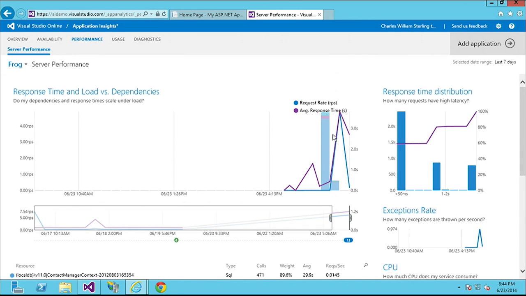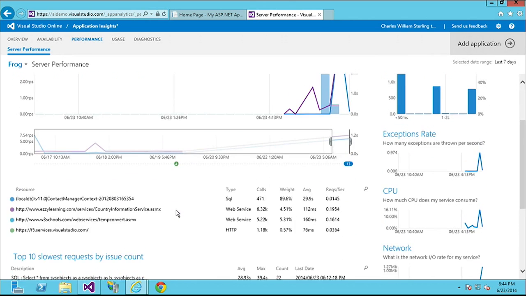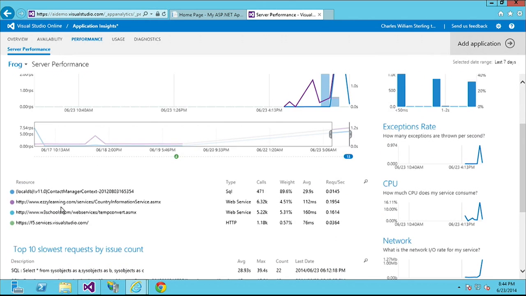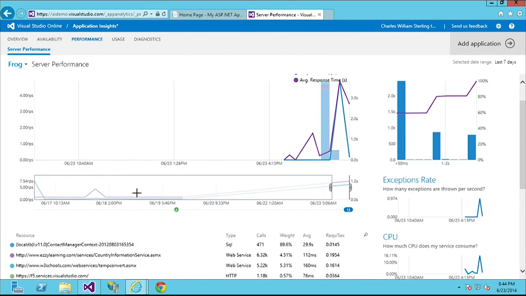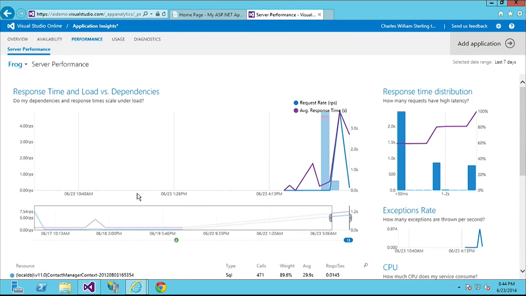You'll see what my dependencies look like. At this particular call, you'll see that it looks okay. But this one here, it's all blue. Blue looks like a temp convert in a contact manager context, which is actually where I'm spending all my time. If anything calls outside of your process space, you'll see it as a part of that stock diagram, and you're going to have immediately that cat whisker sensation of this is the problem right here. So you'll know that this is where we need to go looking.